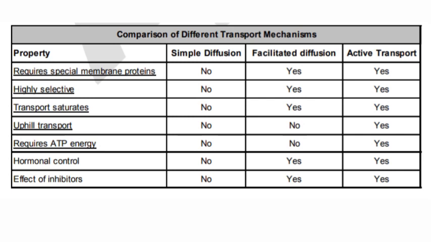Effect of inhibitors. Simple diffusion is not affected by inhibitors, but facilitated diffusion and active transport are affected by inhibitors because they are done through proteins in the membrane. When the inhibitor comes, the protein side chains of the proteins react with it and inhibit the transportation process. Let's check this table properly for your better understanding.